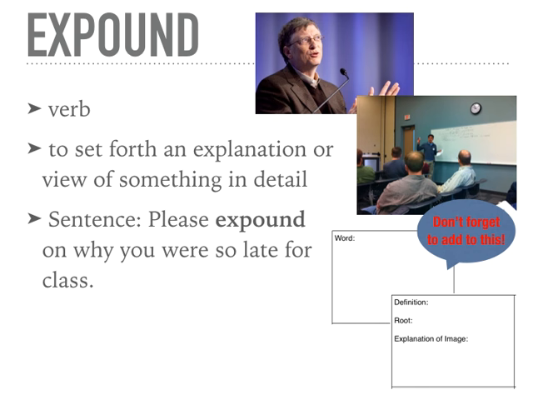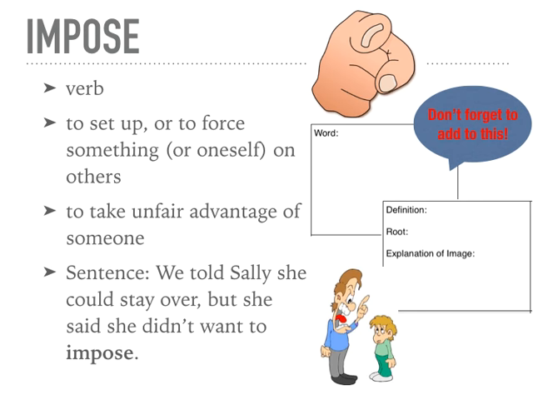The next word that we're going to learn is impose. Impose is a verb, and it means to set up or to force something on oneself or on others. It can also mean to take unfair advantage of someone. We told Sally she could stay over, but she said she didn't want to impose. She didn't want to force herself on us. Again, make sure you add this to your vocab visual card.